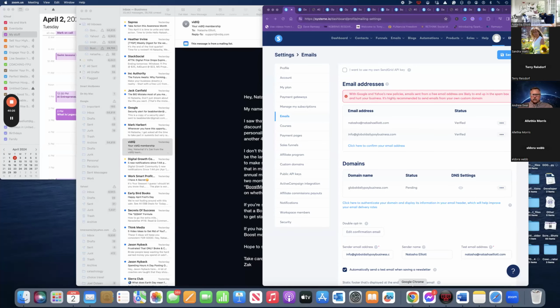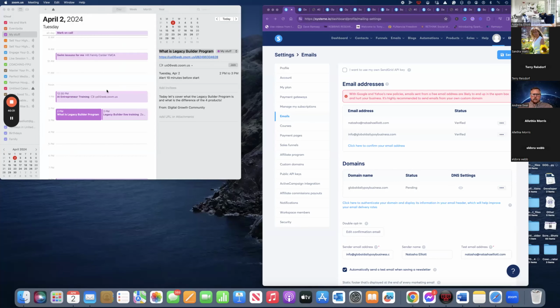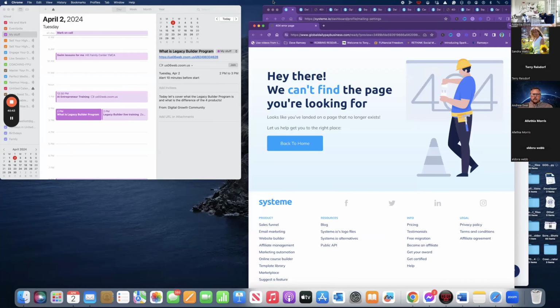So I recall when I did mine earlier, it didn't go through. Something happened and I deleted it and then put it back in. As you can see right here, it says it's pending. It was about a couple of hours ago when I did it over. But that step you walked him through with the TXT, I didn't do that. When I click on that, it says that domain has already been authenticated.